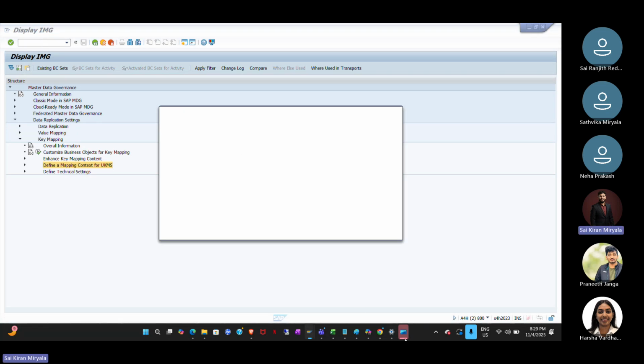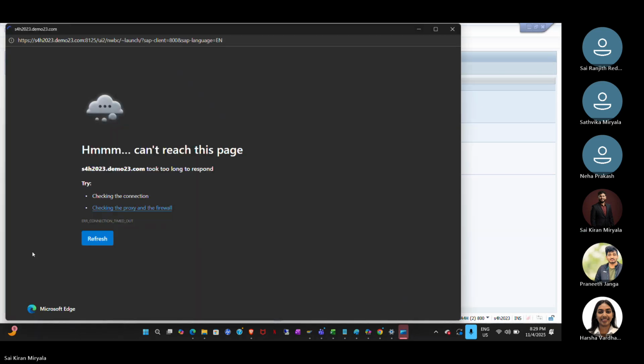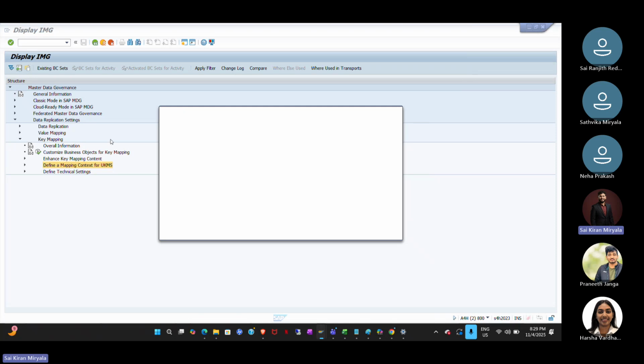I think the UI is not working. Same as NWBC and UI configuration, to maintain the key mapping we need to do it in the user interface only.